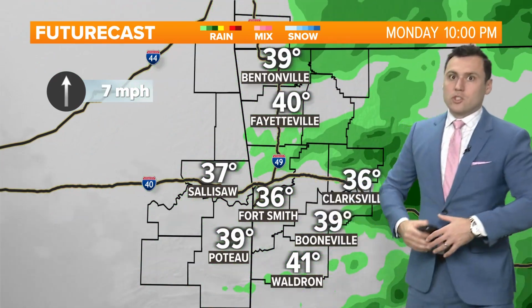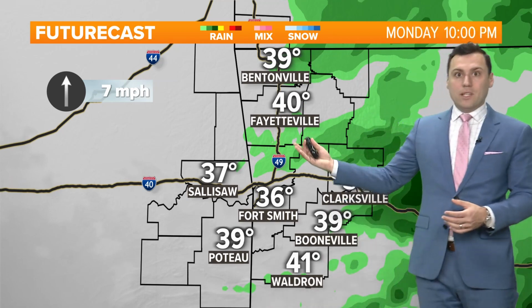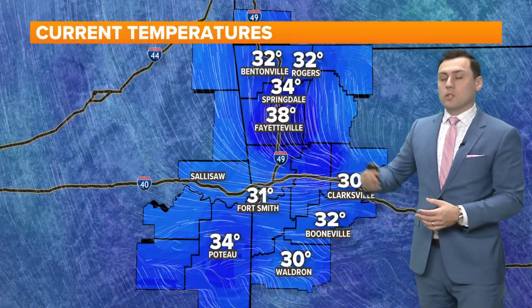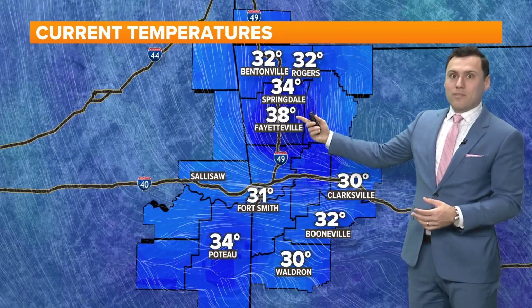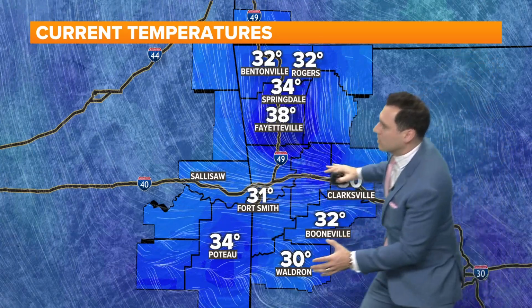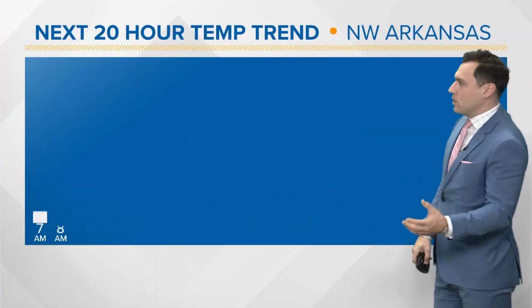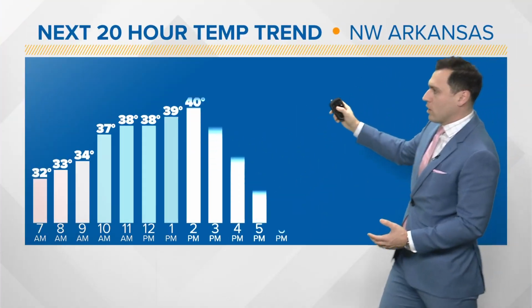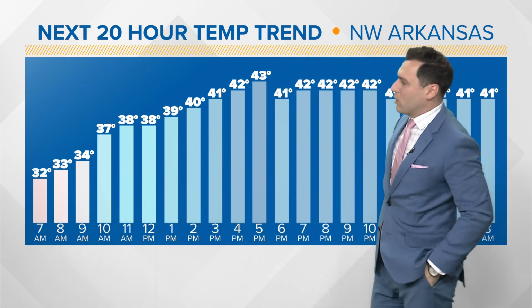We could easily, just talking about the amount of rain falling from the clouds here, pick up a half inch to an inch of rainfall, which would usually be a story on its own, right? And again, that's how we're going to get to that 2 to 5 when we add in all the rain throughout the week. Temperatures, again, slowly warming, still coldest I-40 south, that's where we're seeing more of the areas, 30 to 32, warming above it. Northwest Arkansas, temperature profile, I think it's got a great handle on it. We're going to be warming up quicker mid-late morning.